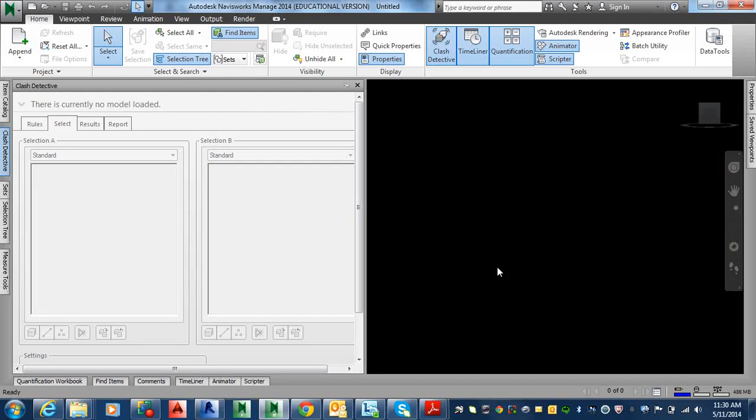Right, here we are in Navisworks Manage, not Freedom actually. I'll show you how to first of all get your screen to look like this, and then we'll go through the tools next time around. But just because we did a bit of clash testing in Revit, we'll do it in here as a comparison with the same file for now, just as a quickie, just to see the difference.